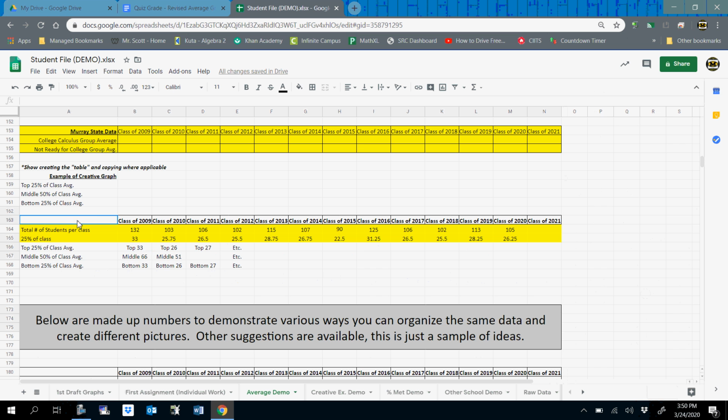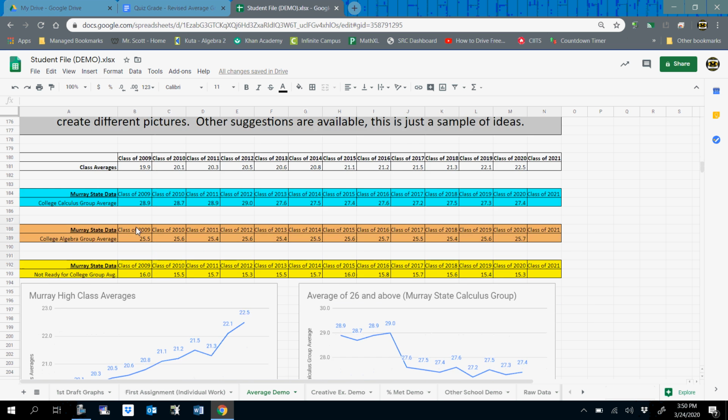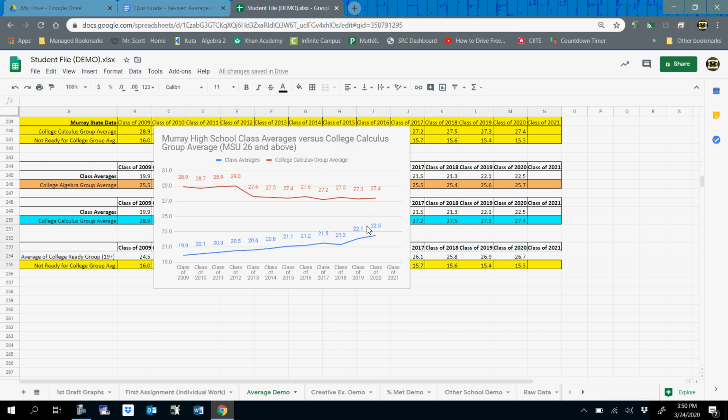This is a previous video I recorded right here that talks about the top 25% class average, the middle 50% class average, and the bottom 25% class average, and how you would find those numbers and make that picture. But that would probably tell the story as to why you're seeing something like this, where a class average is going up, but the calculus group's going down.